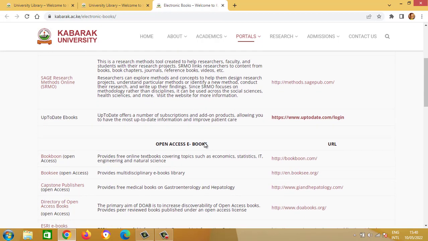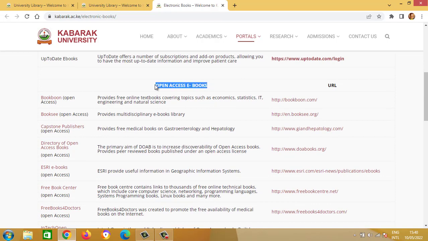But when it comes to open access books, it means that you can access the books regardless of your location or the parameter that you're going to follow. So you can open this one, Bookboon, using the URL link here.